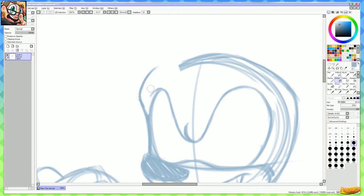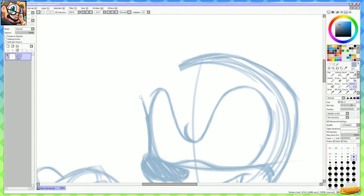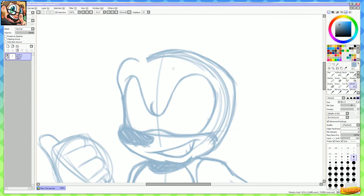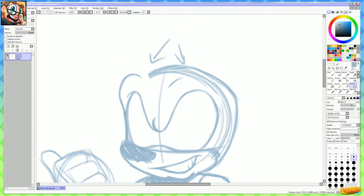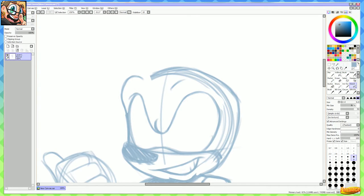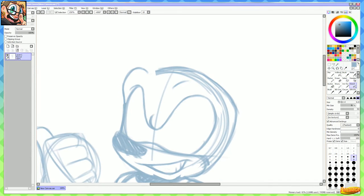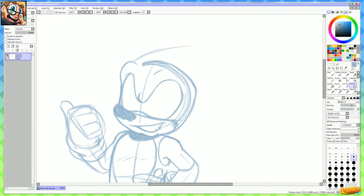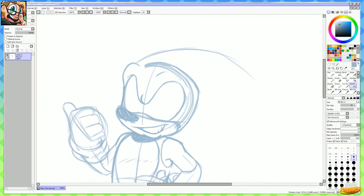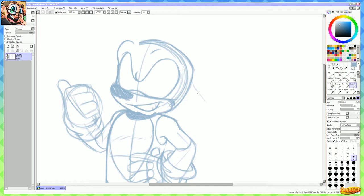Also, you know what, let's try a rounded eyebrow because I'm being silly with the square one. And then I add another one to symbolize that he's got two brows. Okay, so now we can go back to normal settings. And then I just kind of... Oh, well, actually, I should probably... I really should get into this habit of doing the lower quills first.